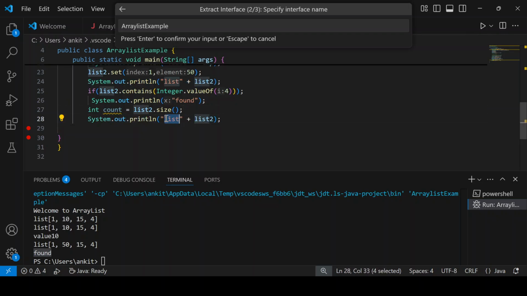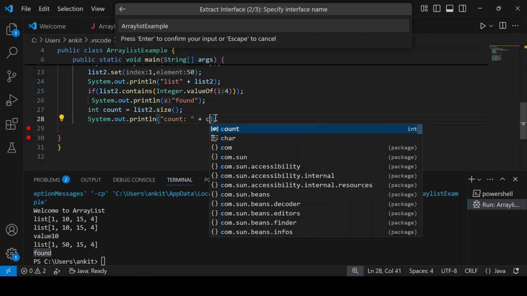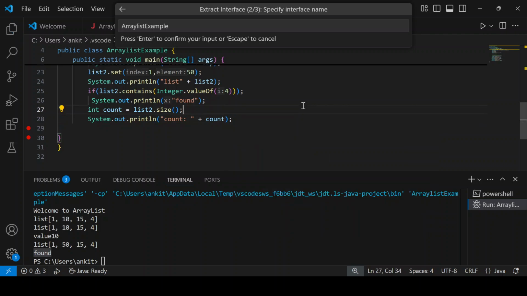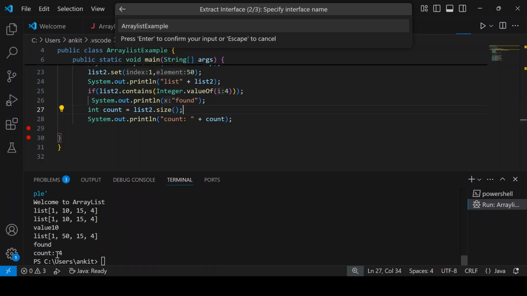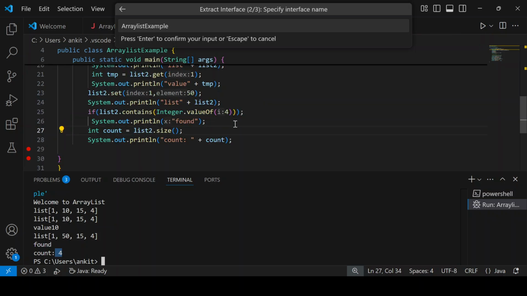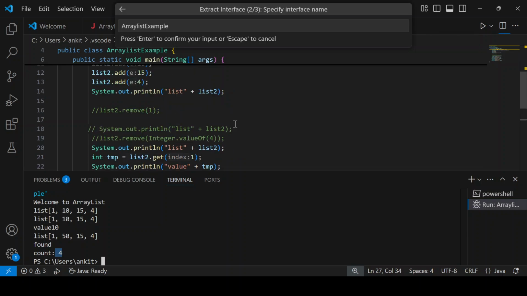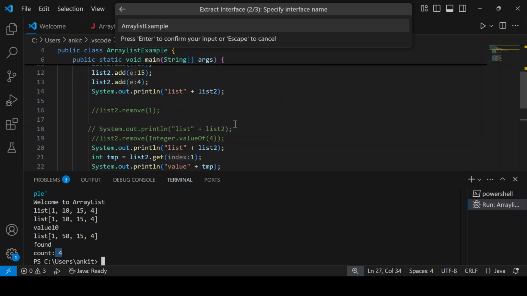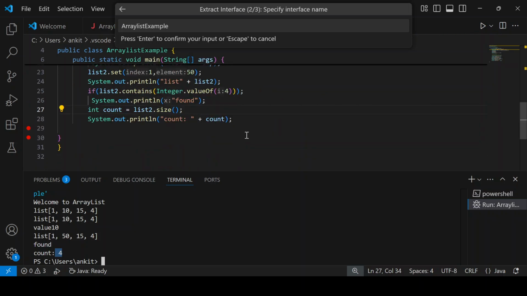We'll say count. See, the count is 4. Total number of elements are 4. So these are the different methods you can work with the array list.